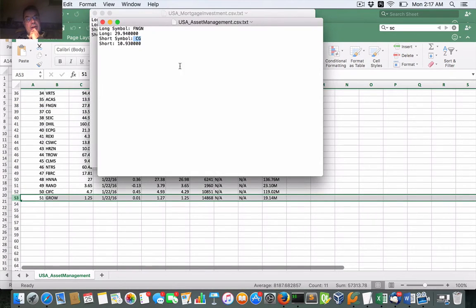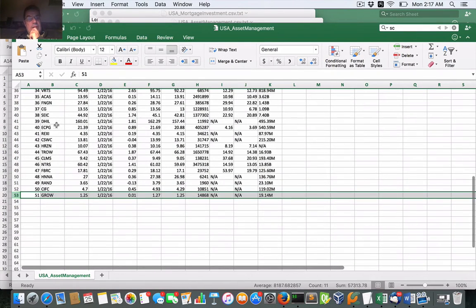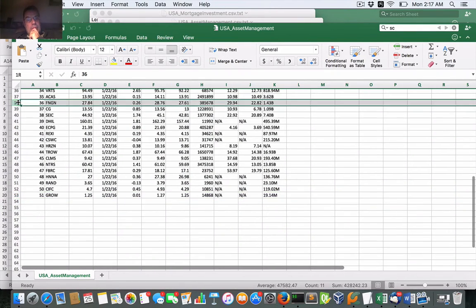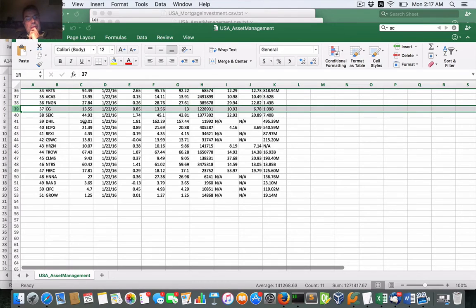We have our long of FNGN, which is right here. It's a $1.43 billion company. And then we have our short, a $1.09 billion company that has a fairly weak EPS, at CG.